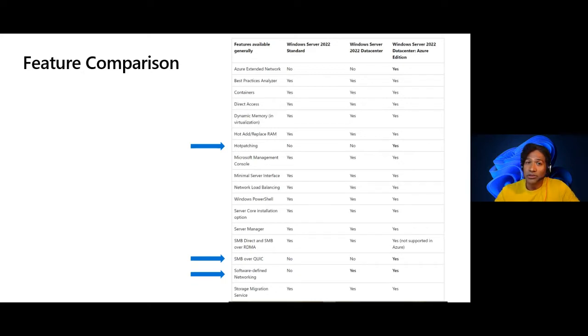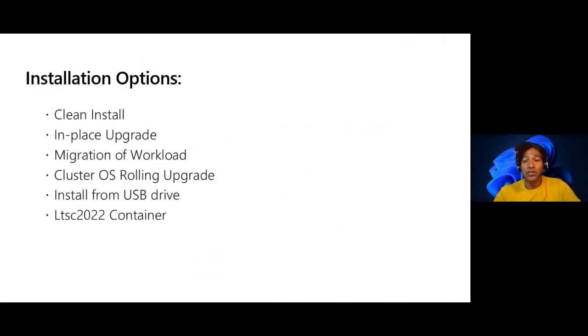The Server 2022 editions are available through ISO, or you could download the evaluation disk, which you can later also convert to a licensed version. Some of the installation options are still the clean install and the in-place upgrade, which is a lot better. You also have the way to migrate, depending on the type of workloads. So in some cases, you won't be doing an in-place install. You'll do a clean install and then either migrate the workload or migrate the services or application that's running on that.